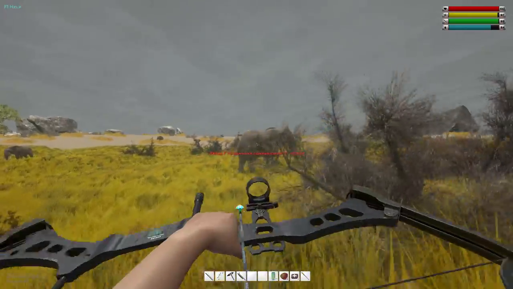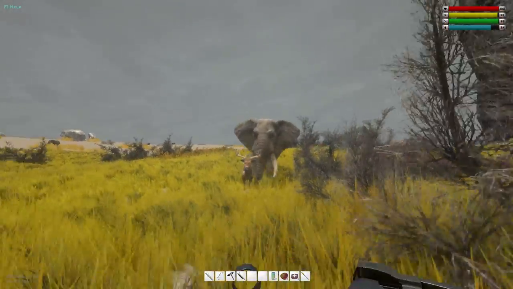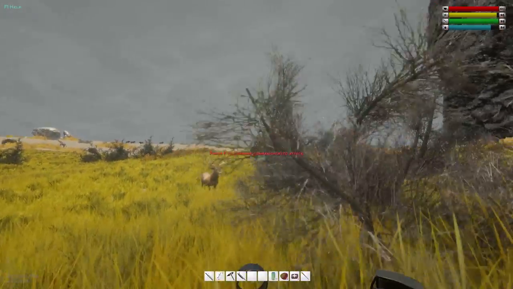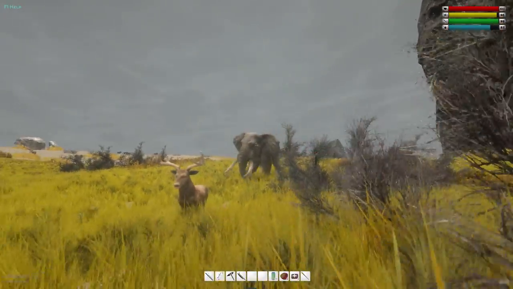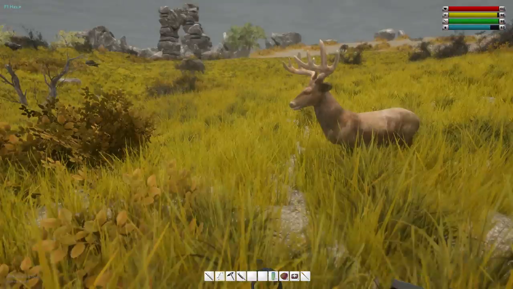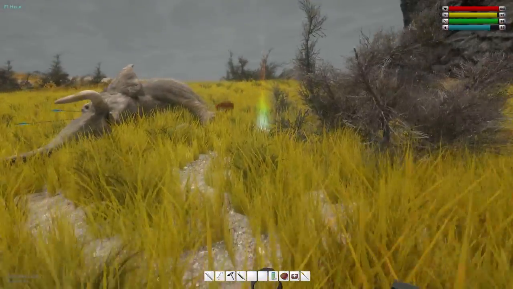Oh, he's stomping on my... Hey, you leave my dog alone. That's my deer, dude. Oh, he's so mad. He's a crazy bull elephant. He's on the run. Oh, look at all the arrows sticking out of his face. We got him, guys. We got him. Yay. We got an elephant.